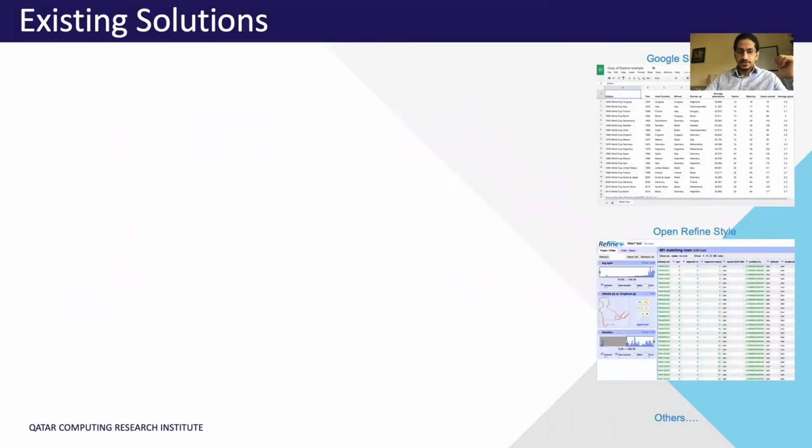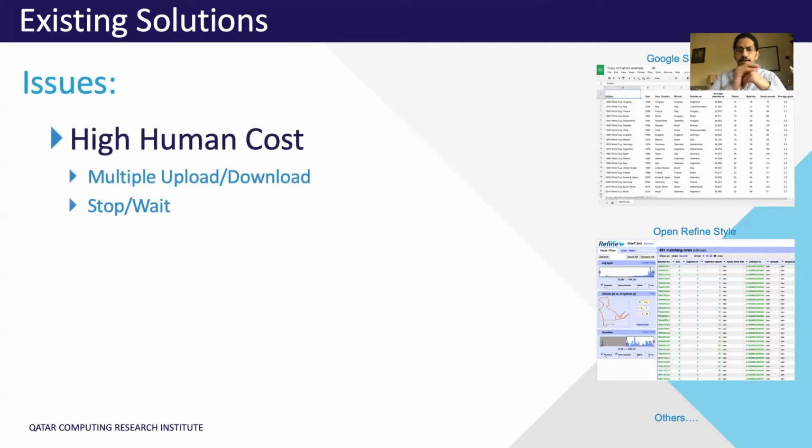Let's have a look at the existing solutions. We have online sheets such as Google Sheets and other similar products, and we have OpenRefine, a data cleaning software, and many other similar products. All of them have one or more of the following issues. First, they have high human cost. That means data scientists need to upload the data sets to some other platform, wait for collaborators, download it again, and import it back to their working environment. Not to mention that another round of getting help from domain experts may be needed, so this will happen more and more.